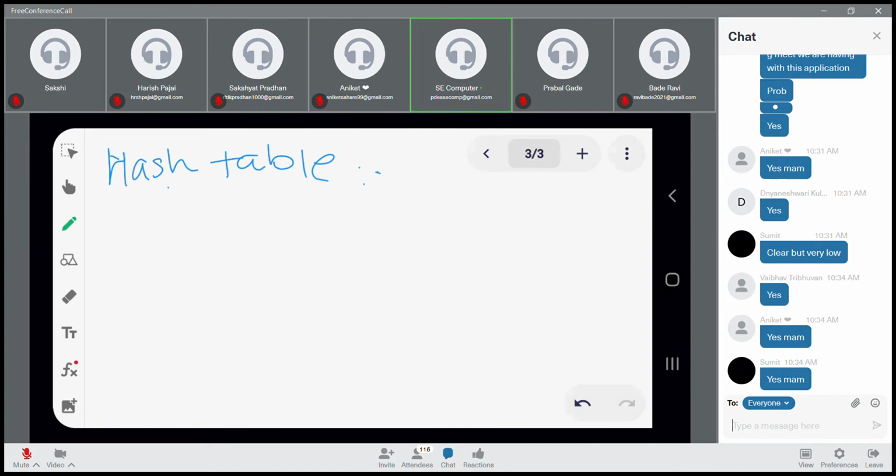Yes, that's why I'm trying to teach you using the whiteboard. I'm not just talking and explaining the things, and I'm not showing PPTs, because many teachers just show the PPTs and read those PPTs and explain the things. I'm trying to make this scenario like your offline lecture itself. You can turn on your camera so that you will feel like you are sitting in the classroom, isn't it?